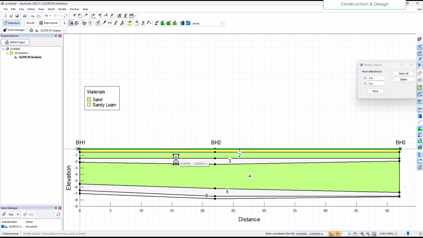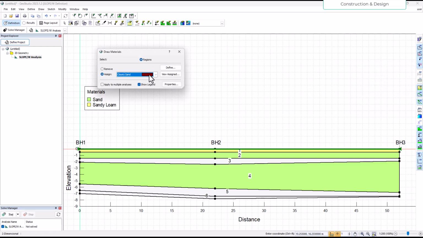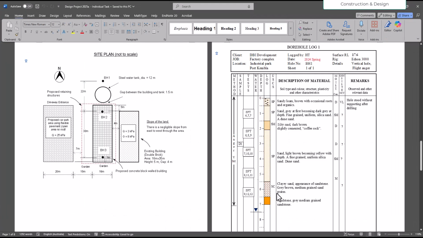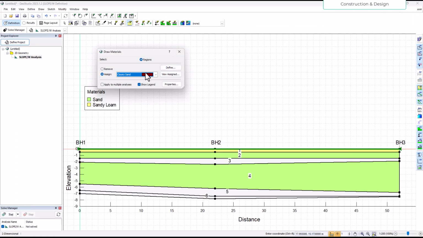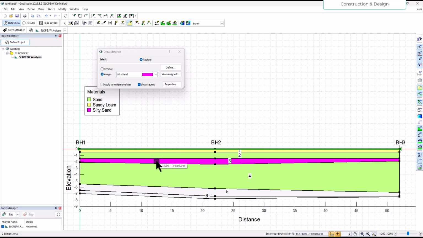Now we assign the remaining areas. So for that again I go to this option, click on it, and then what was our third layer? You just check it. The third layer was silty sand. So select the silty sand and assign it. You see the legend has also been updated and the colors are visible.